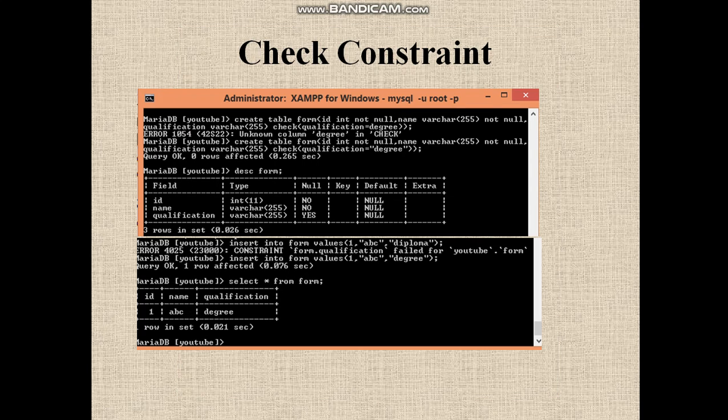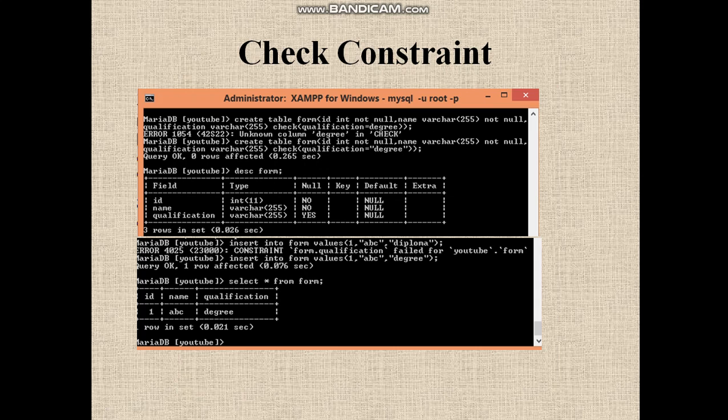Next is check constraint. That means, let's say while you fill some form, let's say a vacancy form. In that vacancy form, you enter the qualification as diploma, but that vacancy requires the qualification as a degree, right?